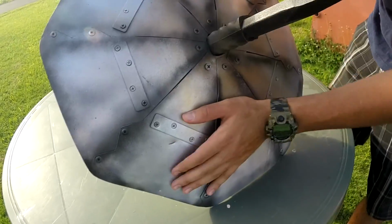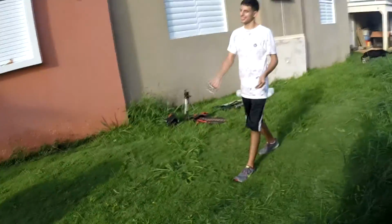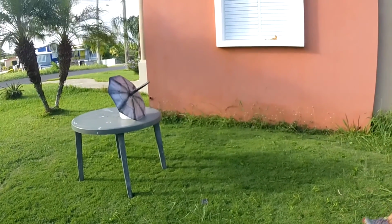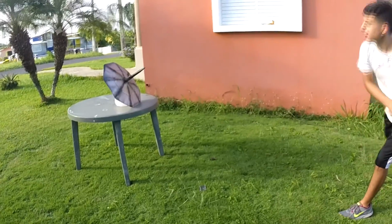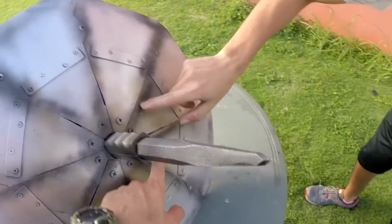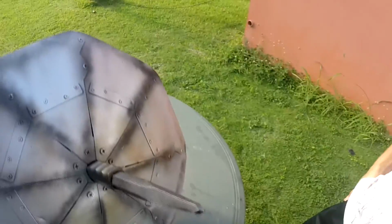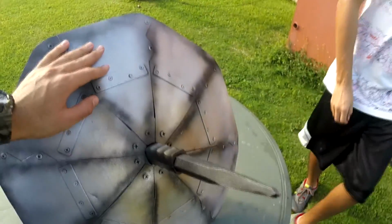So ninjas beware. So now Jose is gonna throw the shurikens. See if he can do better than me. Every single one. Didn't do a thing. It's crashed, but didn't go through. Nope. Once again, ninjas. Don't want to mess with this thing.